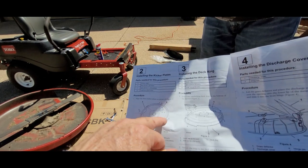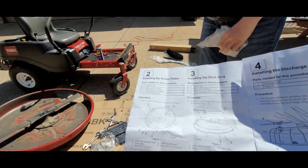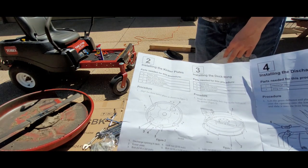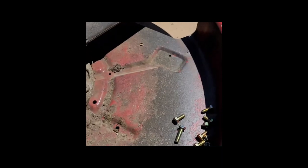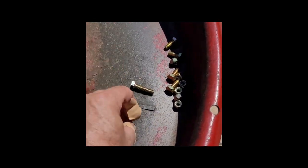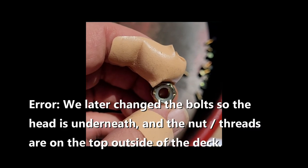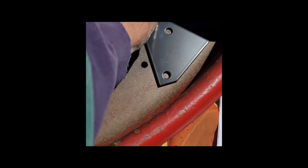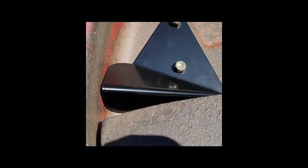Now we're going to attach four kicker plates in here with the bolt and lock nut. One bolt is longer — I think it goes up and connects to something else on the top, so that would be here. And presumably this is the exit hole right here. We have the shoulder nuts: one long one, and they have a little lock inside of them. So once we get them started and secure it with a wrench on one side, we can use the socket. There's no lock washer — it's a lock nut. We put them in here like this; there's only one way really for them to go.